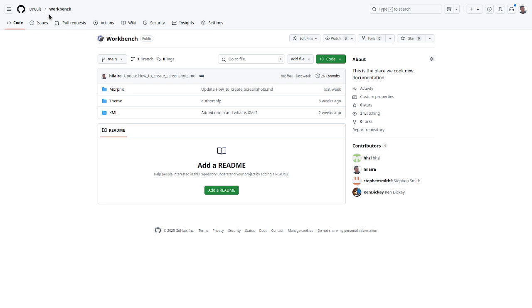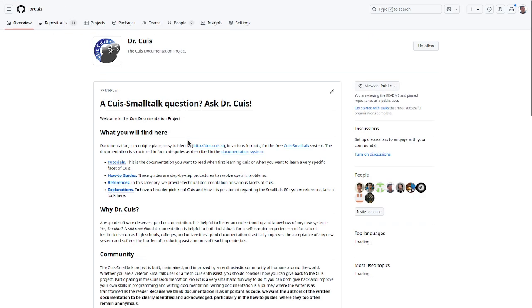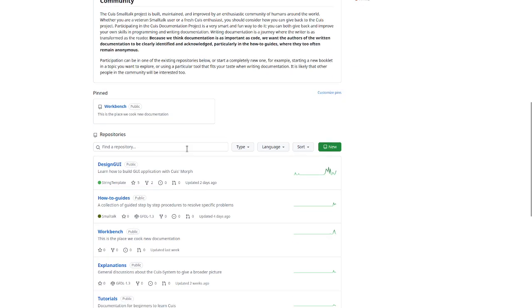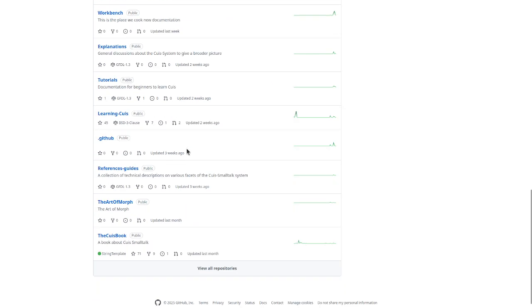And then, just to finish with the DrCuis, we can have additional repositories, maybe for larger documentation projects like a book. This is the case for the quiz book. It has its own repository.